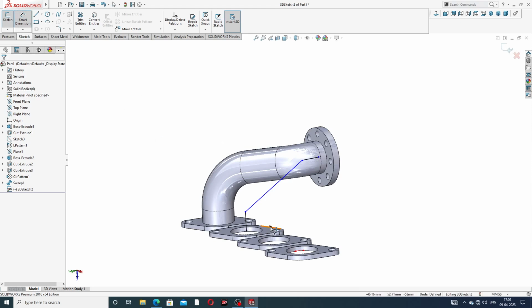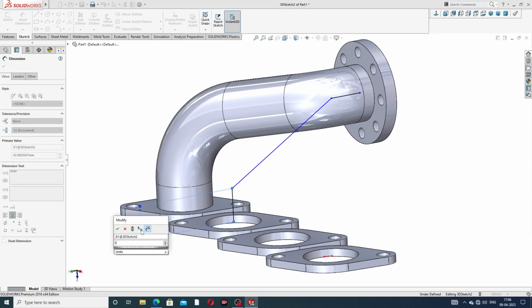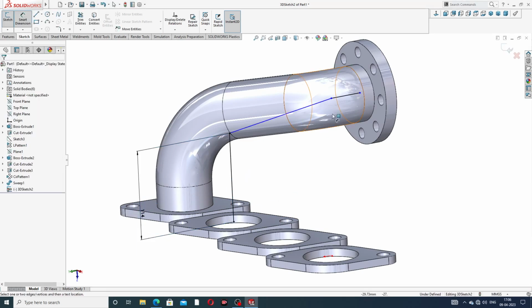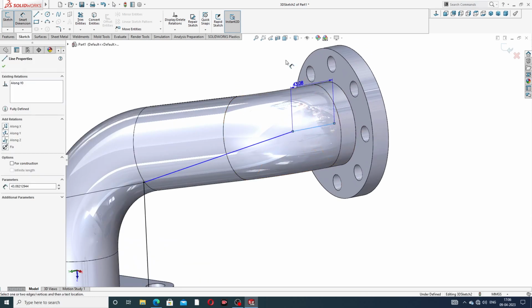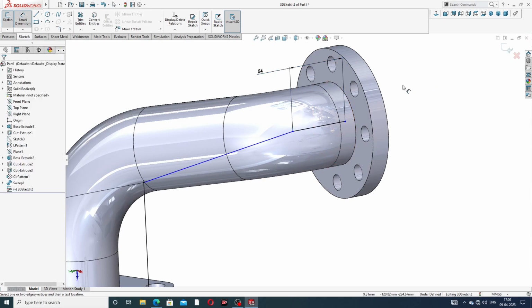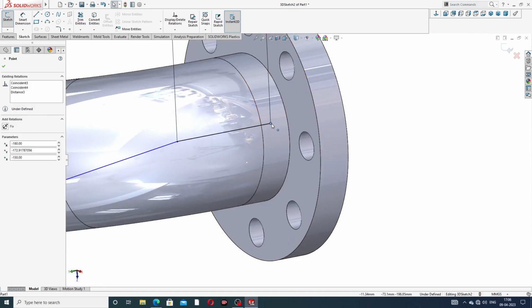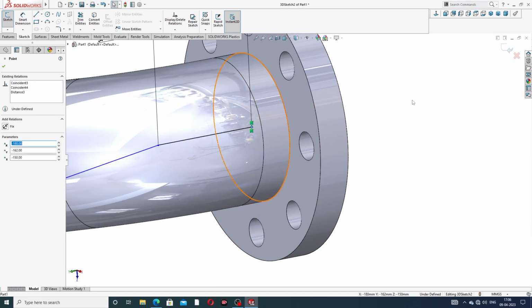And use this. This length is 114 millimeter, and this length is 54 millimeter. Perfect. And this point, drag here and connect to this center, and this center is perfect.